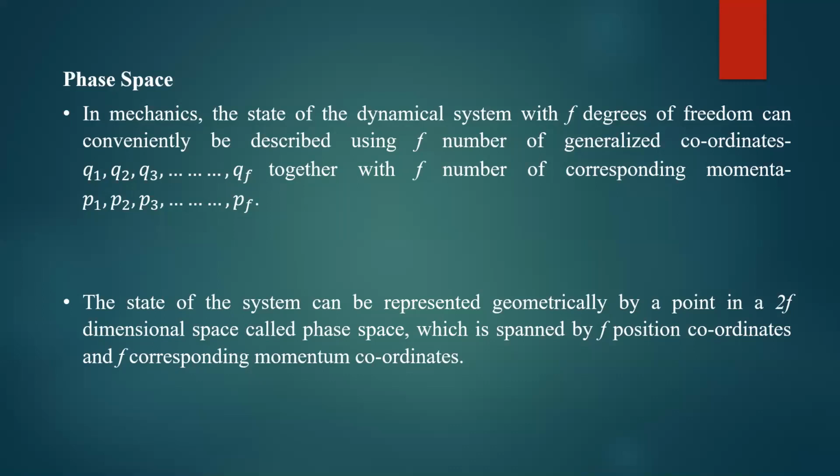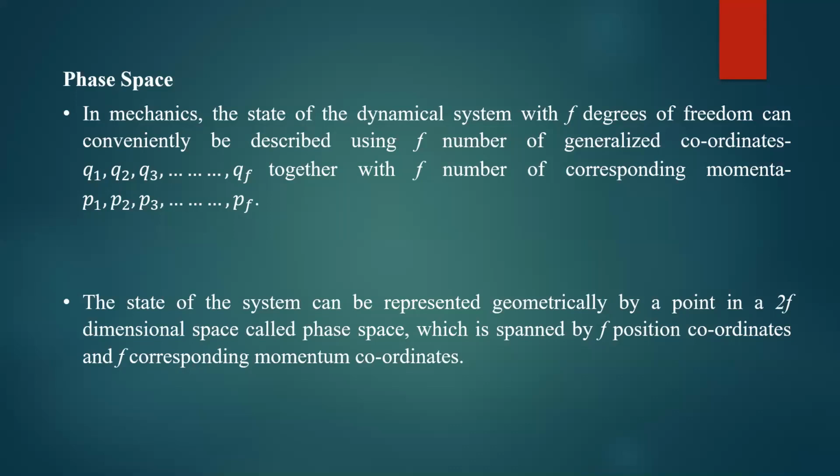A simple example I will take. Suppose a particle is moving in a plane. Suppose it moves on a smooth surface, a simple case. So the position coordinates you can define are x and y, the x axis and the y axis. It has 2 degrees of freedom in a plane.